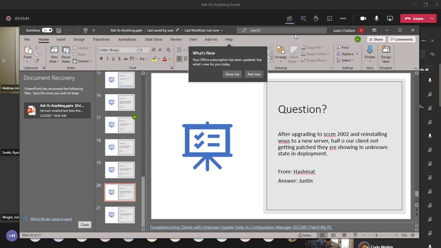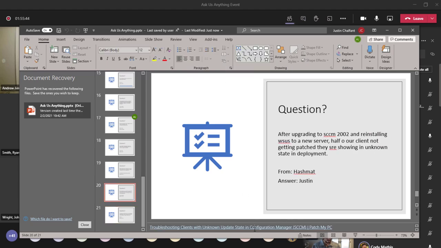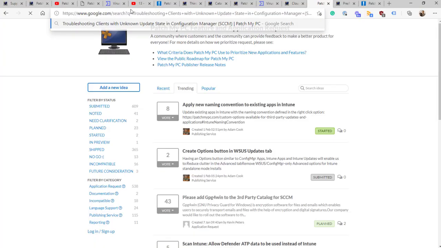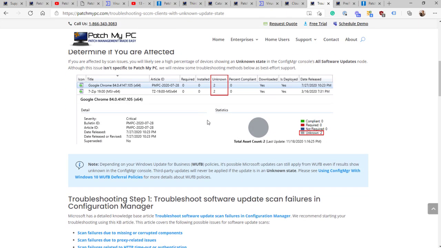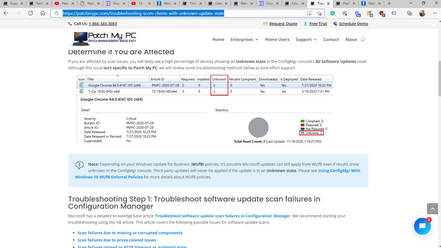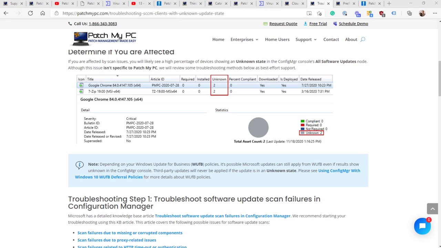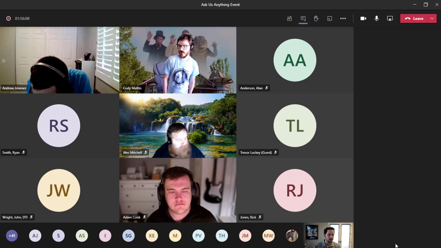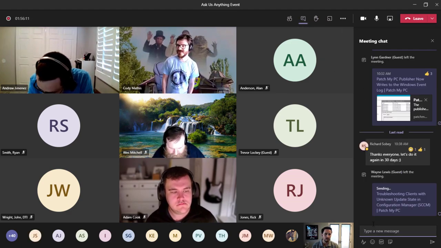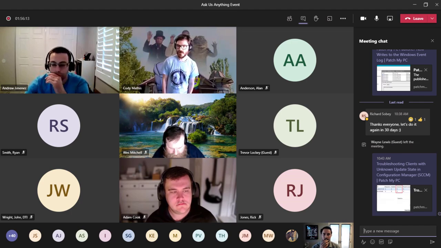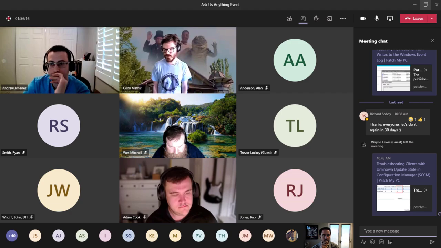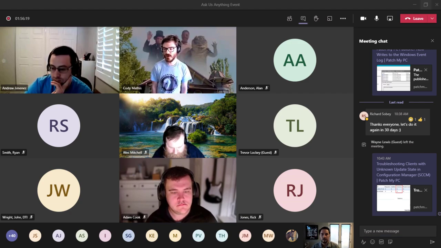Yeah, the big one that happens for unknown, we've had a few customers that have had this recently, one just the other day. The most common cause is a group policy conflict for your sub. You'll see that get shown in the WUA handler or scan agent logs. You'll have a GPO that's setting your WSUS server to some other server that's not the right one, or it could just be that it's using the wrong port in the GPO. And then you'll also have software updates enabled within SCCM, and you'll see that error pop up with a conflict, and that is one of the big causes of the unknowns.